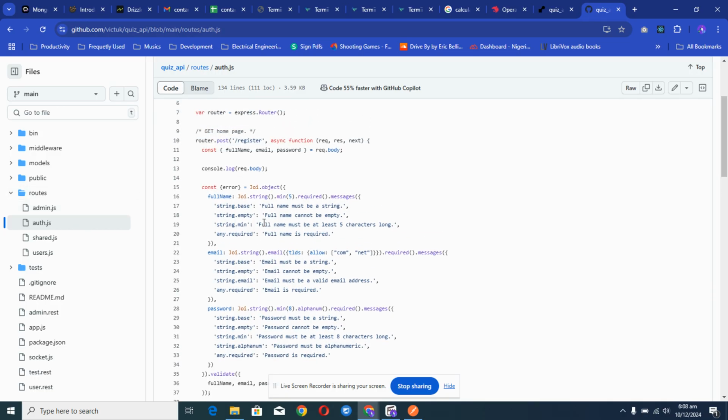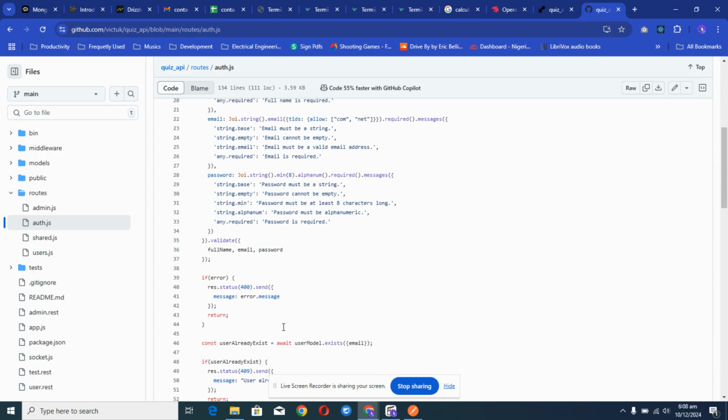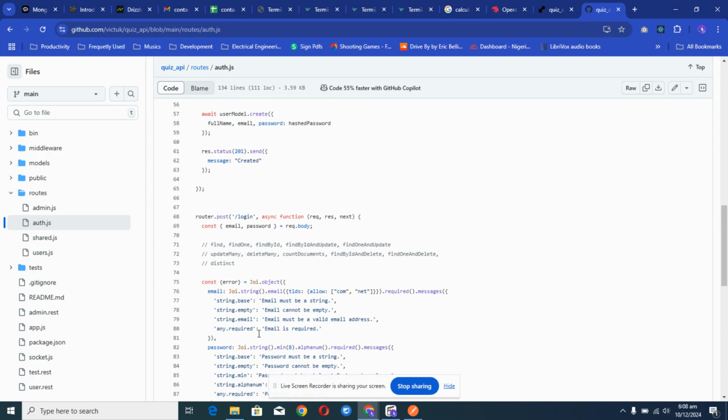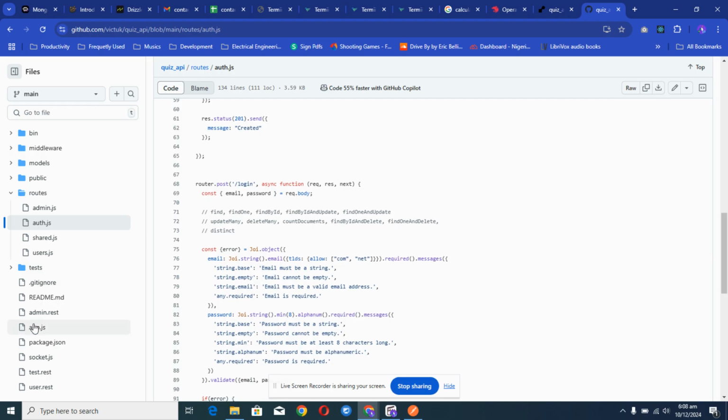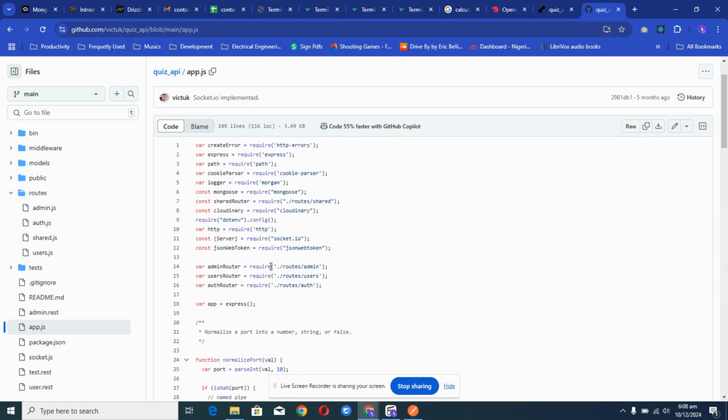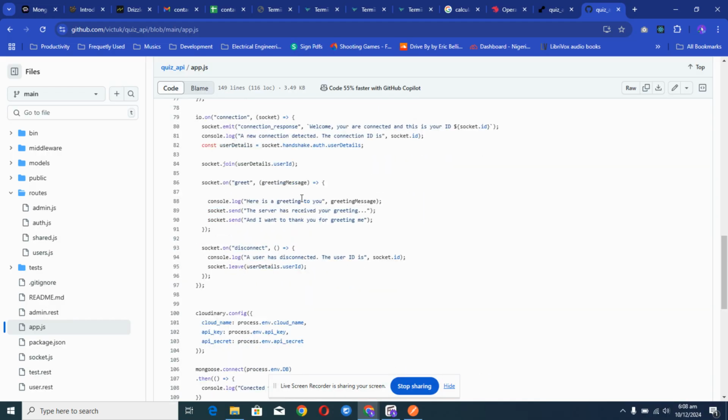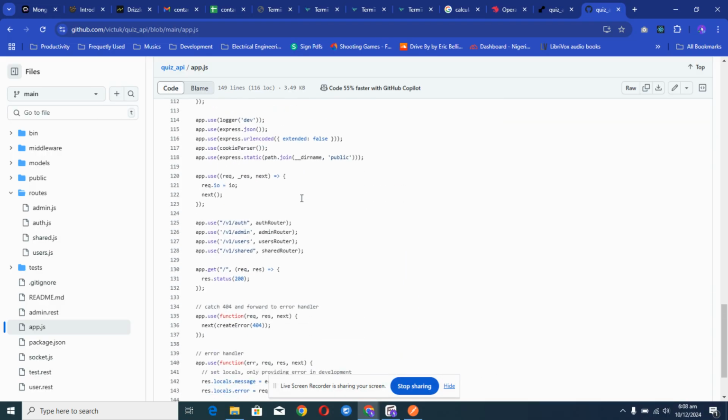So this is the endpoint for registration. This is the endpoint for logging in. If we go to our app.js and scroll close to the bottom, we have registered the route for authentication, route for admins, route for users, and then shared routes.